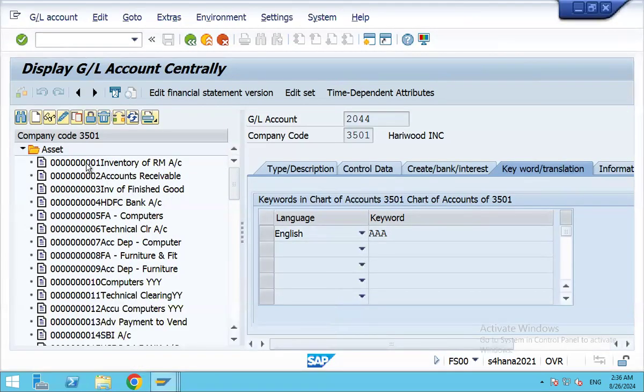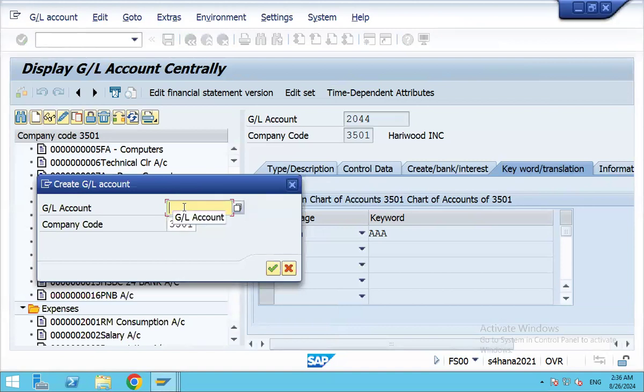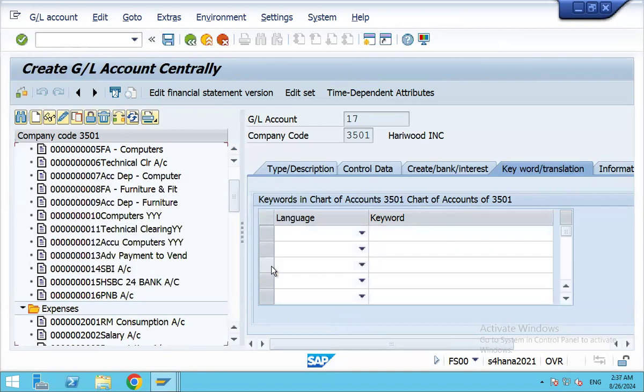So this is the screen. You can see a lot of assets have been created. Till number 16, it has been taken, right? So let us create a bank account for you. Go to create, give the same number, next number 17, enter. So this is the GL number that has come.